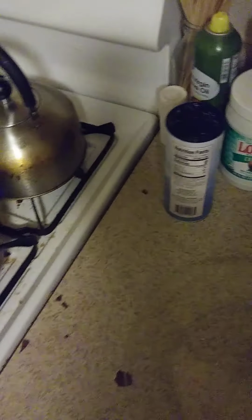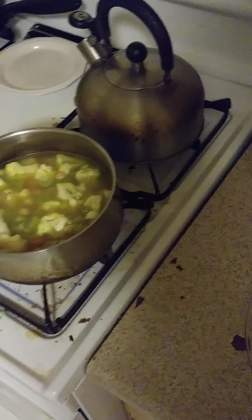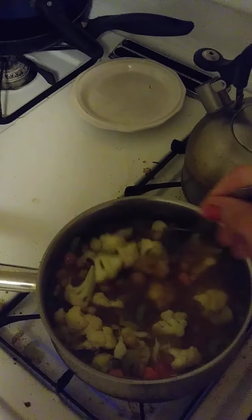Okay. So now I'm going to put in the bouillon. I'm not sure how to do this one hand. There you go, you can see it was a moderately heaping tablespoon of it. The vegetable kind is not quite as strong as the other kinds. You can add more later, but you can't add less.